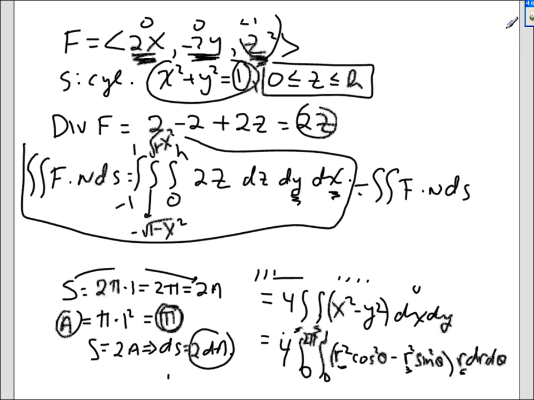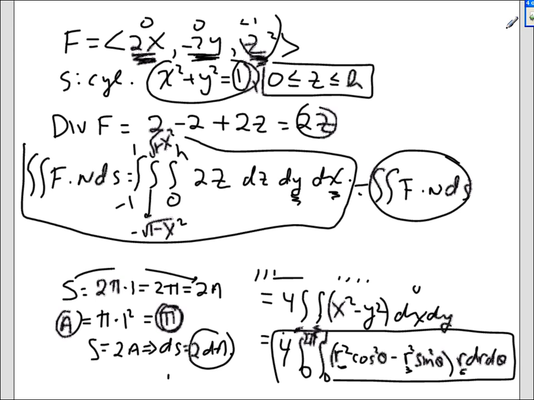F dot n ds. This was pretty hard. We actually set it up, we got it down here. And we set up a much friendlier looking integral, I think, over here. And if we converted that to polar or cylindrical coordinates, it'd be a lot easier. That finishes this section. One more to go.